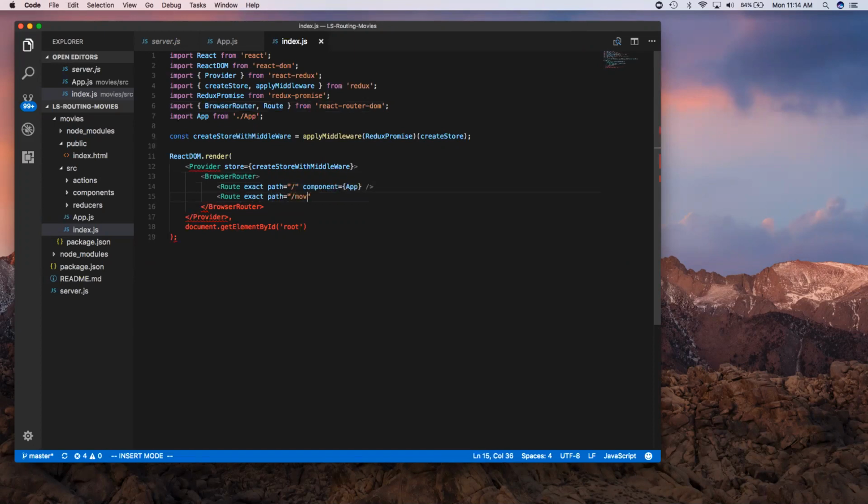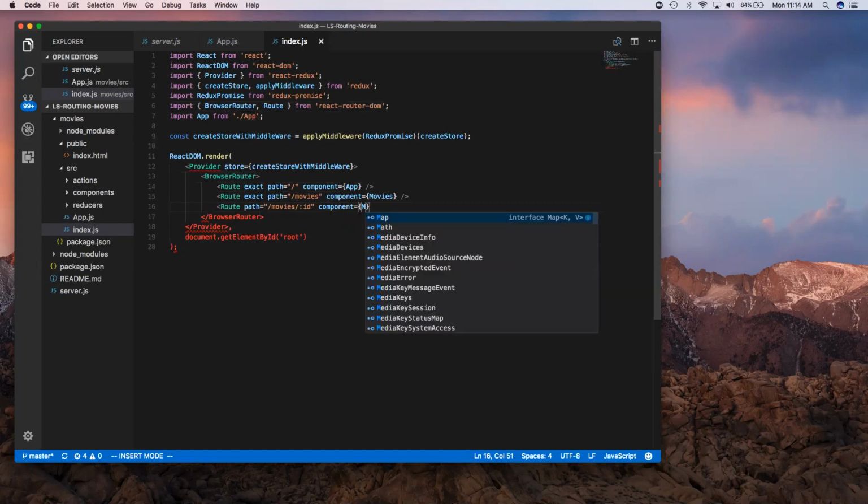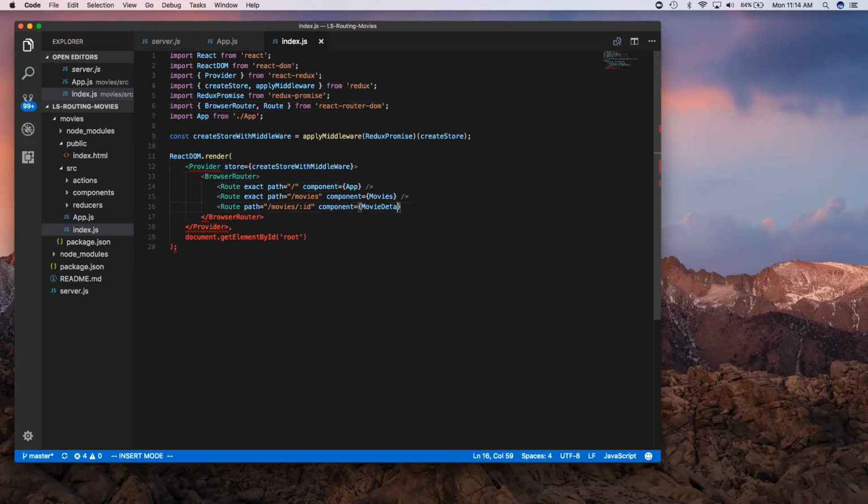And then we need movies. And this one would be the movies component, whatever we want to call it. No, not exact. If we want path equal movies/ID. And then this one will be the movie details.